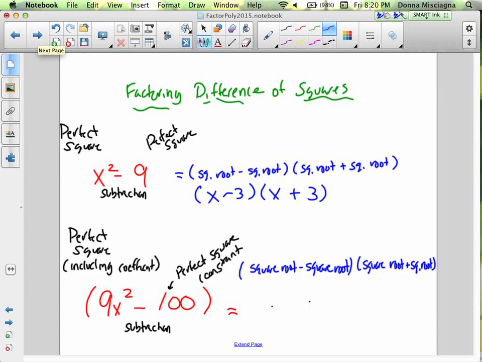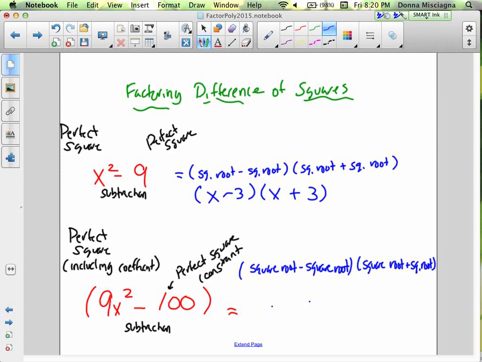Notice that we have two different signs on our 3's there, on our square roots. That's what causes the x term, our b term, to cancel out, because we have a negative 3x and a positive 3x. Right? So it has to be opposites, right? And to do that, we have to have perfect squares. So it's just square root minus square root times square root plus square root.